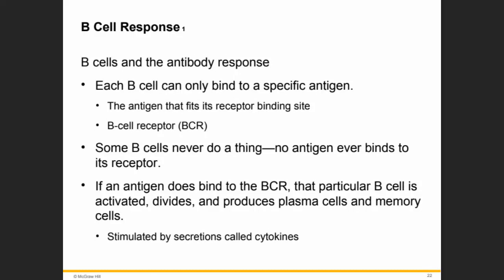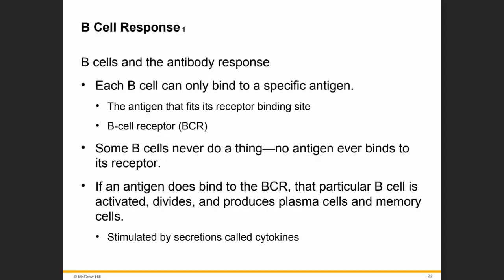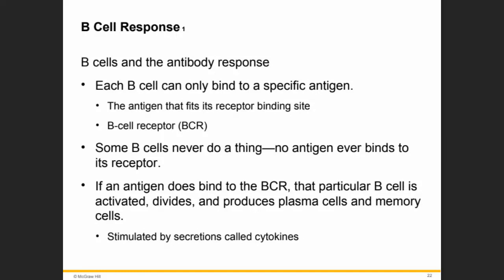The lymphocytes are white blood cells. They are formed in the red bone marrow, right? And they can be found in many flat bones, such as the sternum, shoulder, and pelvic bones. We already said that the two types of lymphocytes of the adaptive immune response are B and T cells.